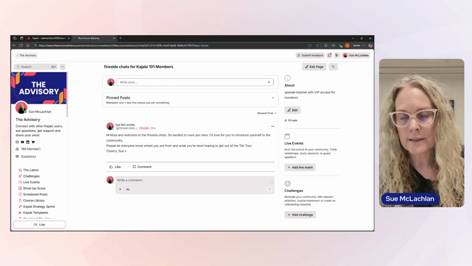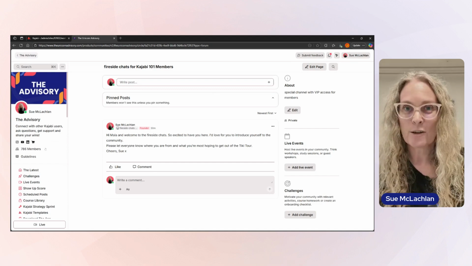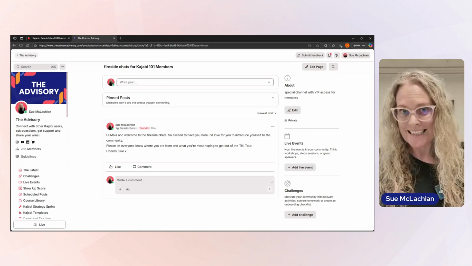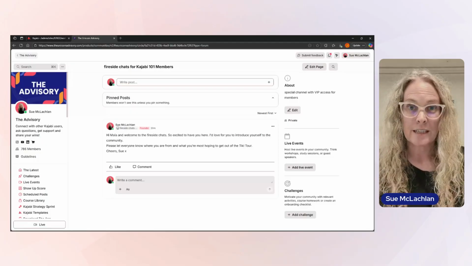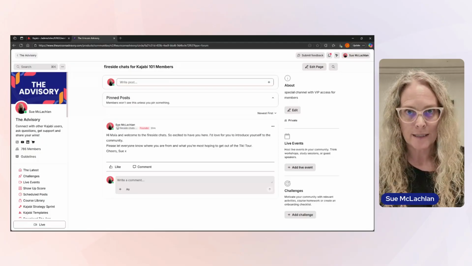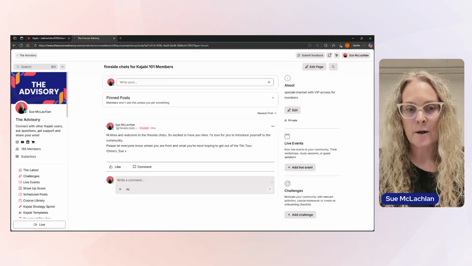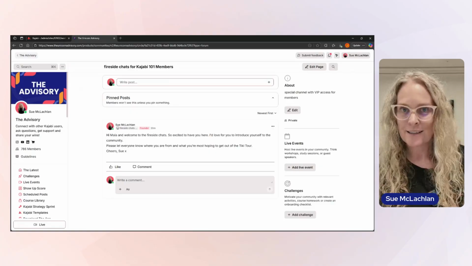So I'm excited to see where community goes. It's fantastic. Also, we've now ditched the communities app. We just have one central Kajabi app. So all the courses and the community are now available in one app, which is amazing. Very, very happy about that. And yeah, communities free for everyone.